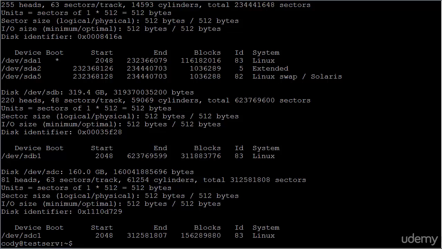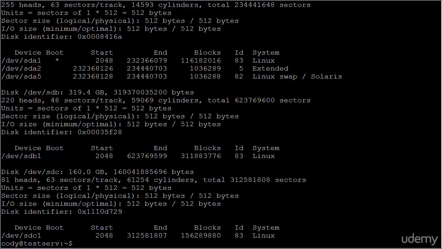Now, both /dev/sdb and /dev/sdc are USB hard drives that I've connected to my laptop where I installed Ubuntu Server so that I could show you some things about file systems. So the disk itself is going to be /dev/sd and then a letter in order. And the number after that is specifying the partition.